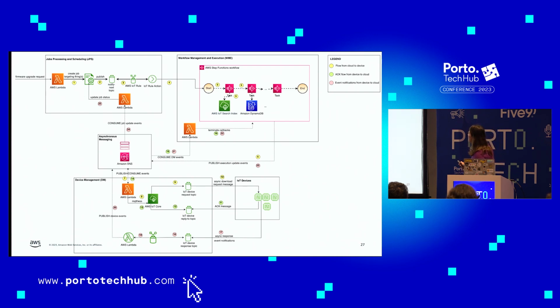Every single time from the cloud, when you want to send a message to the device, you're not going to have your Step Function talk directly to your IoT device. This is going to happen in a decoupled manner over messaging, so I use SNS for this. Then there's a particular component that deals with message protocol encoding and decoding. So the only thing that your Step Function is going to receive here is an SNS message saying, hey, I finished the firmware download, or hey, I finished the firmware activation. In this way, the components are truly decoupled.